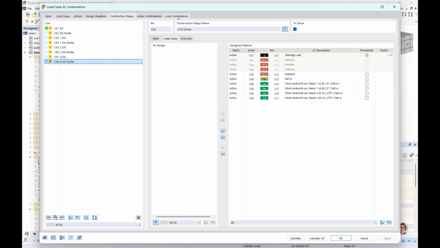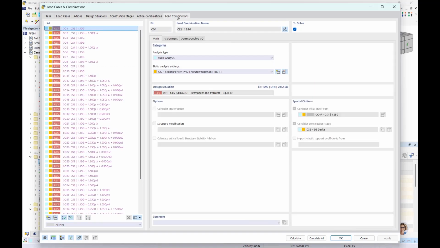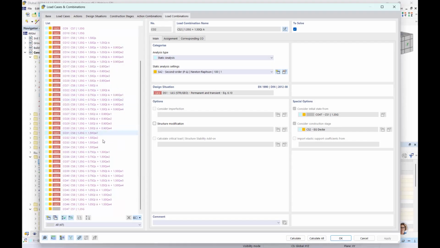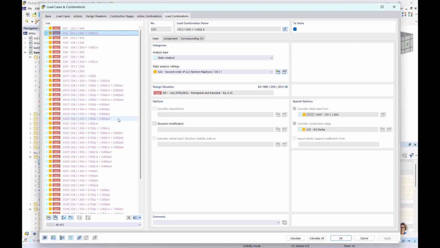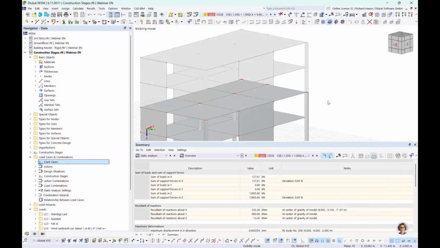And these construction stages are also considered in the generating of the load combinations. So you see here, these CS2 are the construction stages. And so you really have calculations for every construction stage. And it's the most realistic calculation which is possible, I would say.